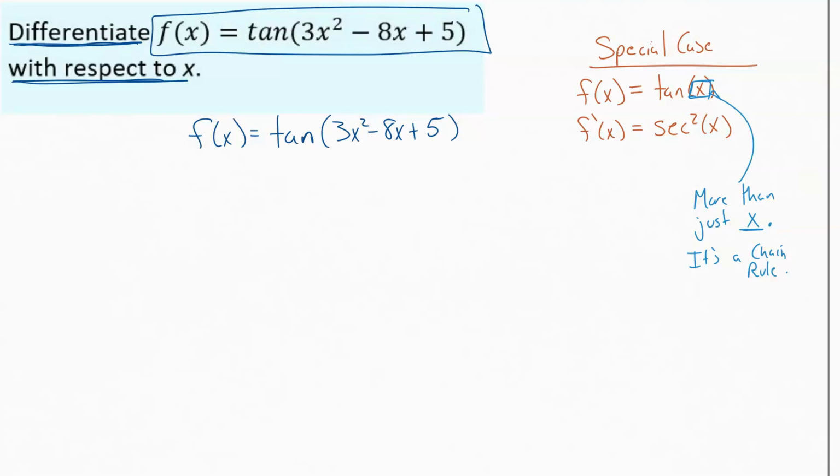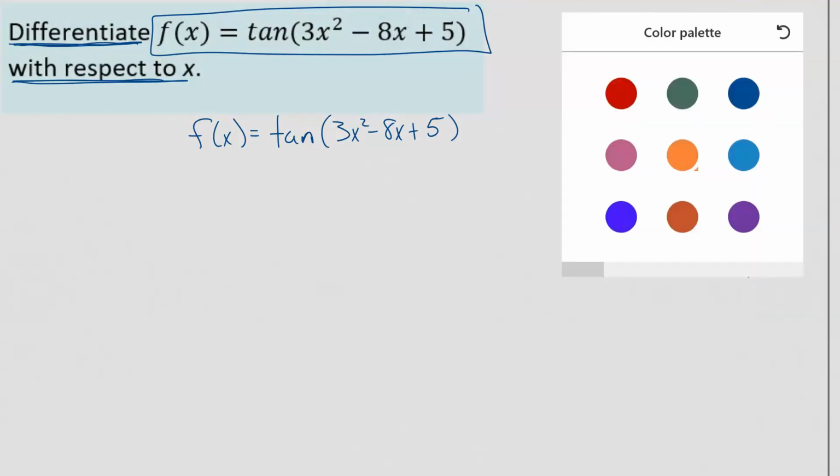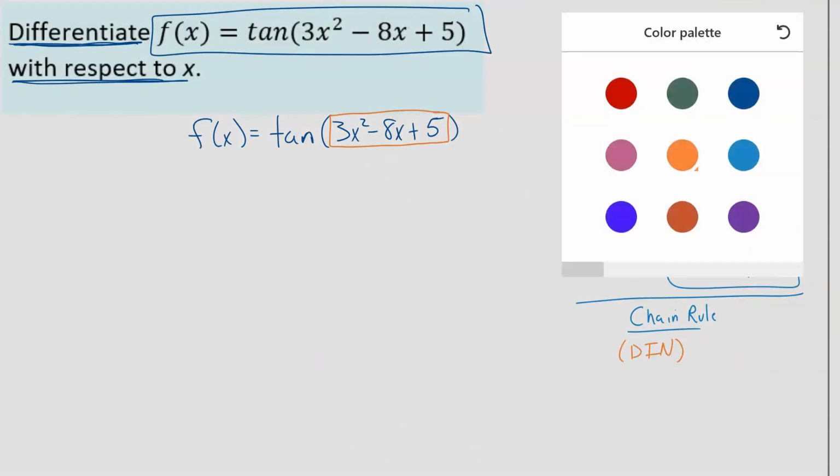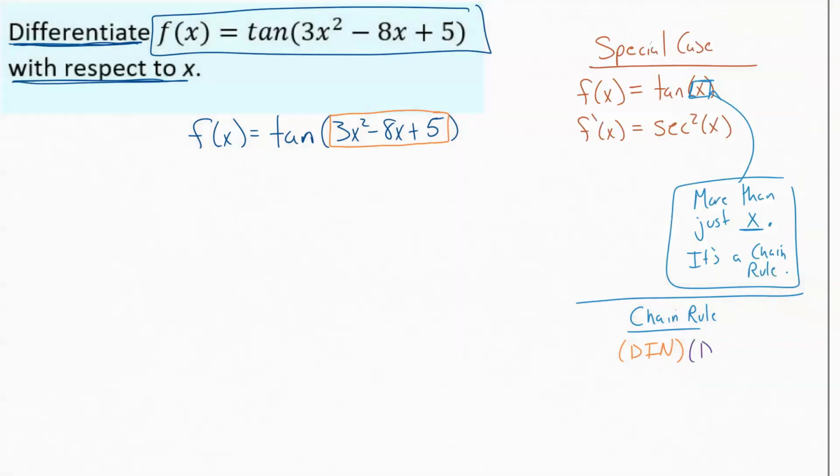So as we go to address this problem, we can see real clearly, real quick, that we definitely have something more than just an x going on inside there. And because that is the case, we know that anytime we have something plugged into something else, something inside of something, that tells us that we need to follow the chain rule, right? We said that already. And my chain rule saying that I use, it goes d in times d out. So, again, my rules sometimes vary from your actual teacher's rules, but the key is just being able to apply the chain rule 100% of the time.